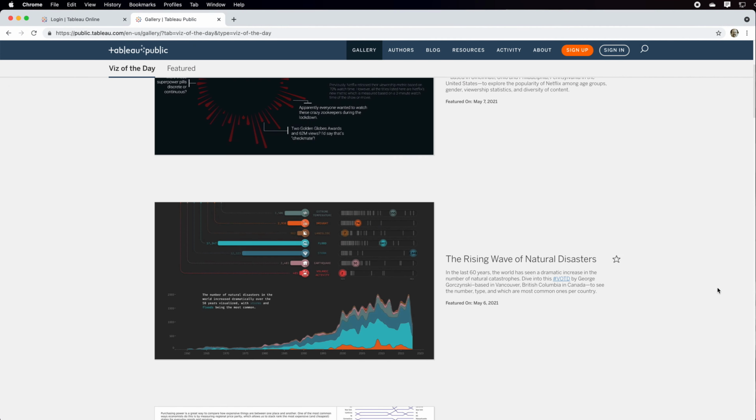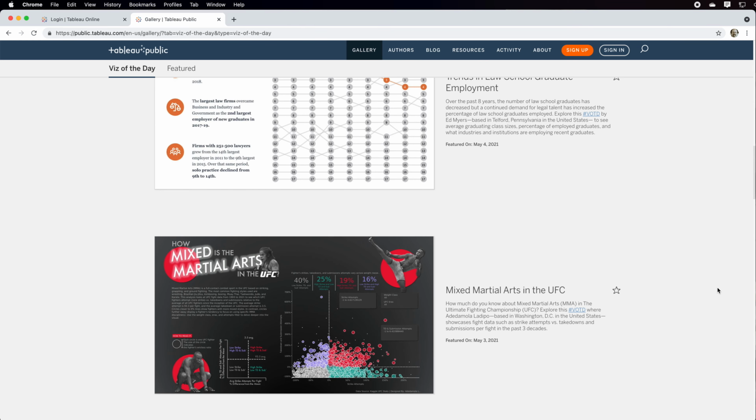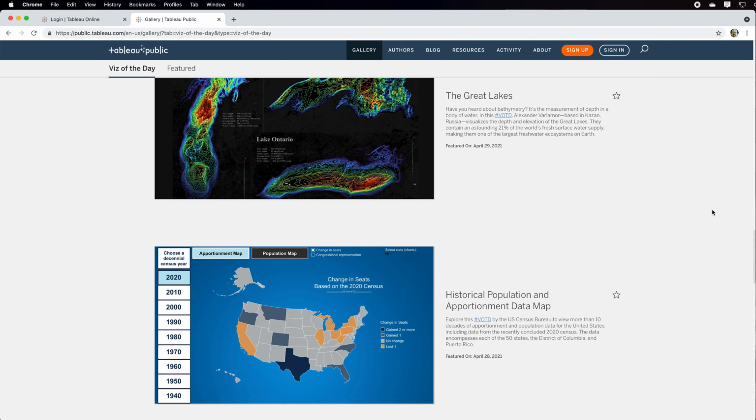Then there's Tableau Public. Tableau Public is free and open to the world. The open to the world part is what might make a little bit of a difference for you. If you're a government organization, maybe a news media organization, or a blogger, open to the world is fine. If you've got proprietary corporate data, probably not so much. You're going to be looking for a Tableau Online or a Tableau Server option.